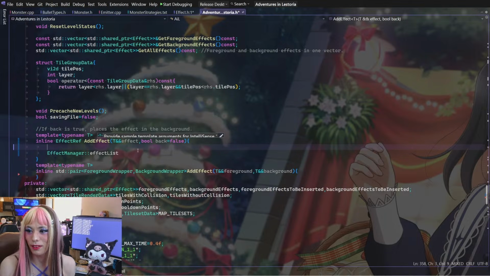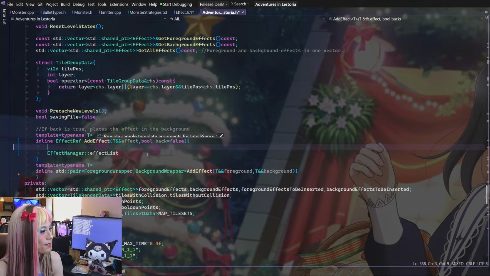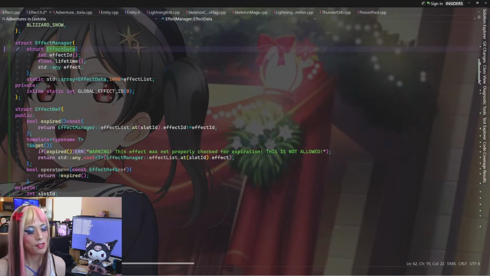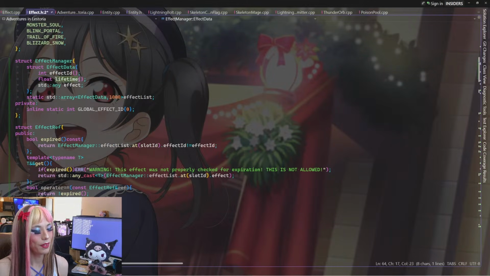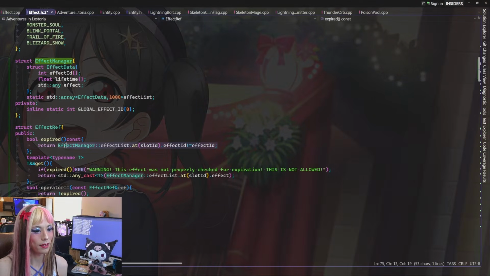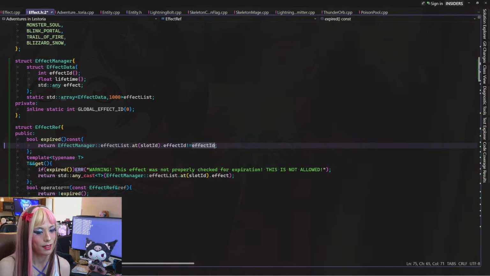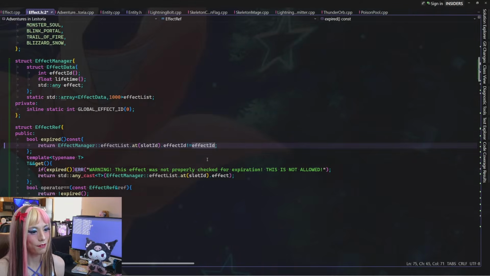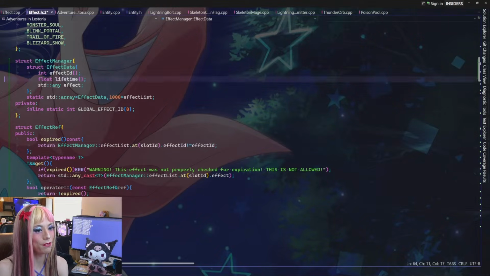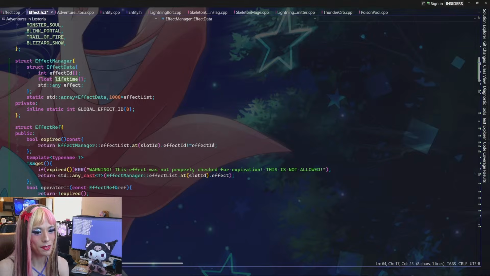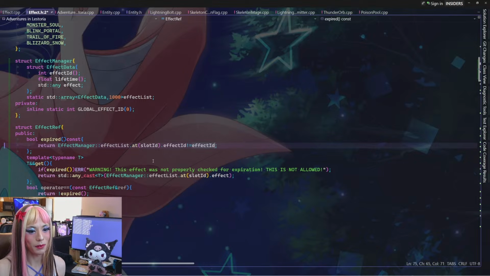So first we have to find an empty slot, if one exists. So we essentially have to iterate through all these and see if they are not expired. And the way we find out if it expired, again, look for effect IDs. And also determine if... I didn't write the other condition, actually. The other condition, if it expired, was if lifetime was blank, or was 0 or less. So I need to say or.